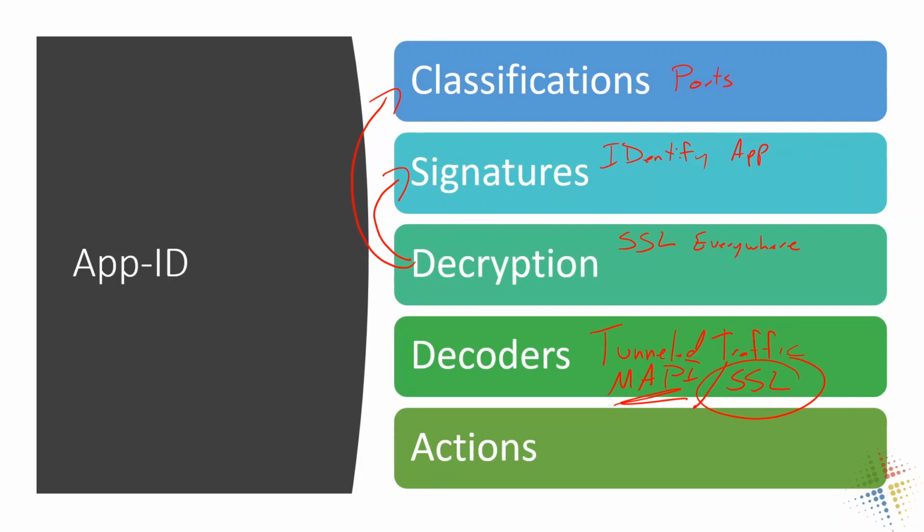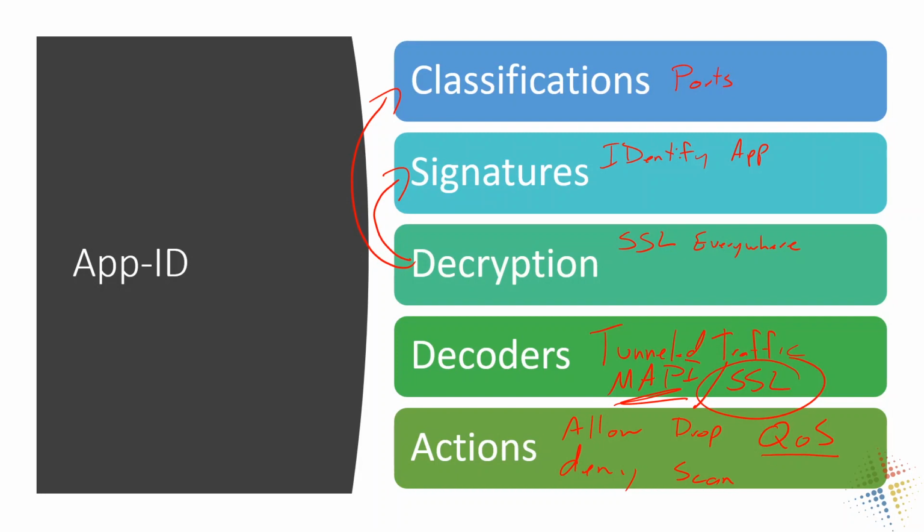And then lastly are the actions. These actions are normally pretty simple. Allow, deny. There is a drop. There's a scan to where we can scan it for more information. And then we can also do some quality of service environments to where we can define this type of traffic has a higher priority than other types. So for instance, somebody browsing YouTube may not be quite as important as a voice phone call that's going on at the same time. So QoS can change the quality for the YouTube traffic to a lower priority, but the phone call to a higher priority in order to balance out the importance of the data.